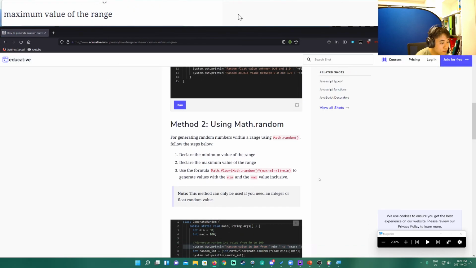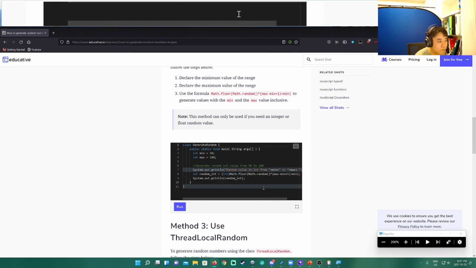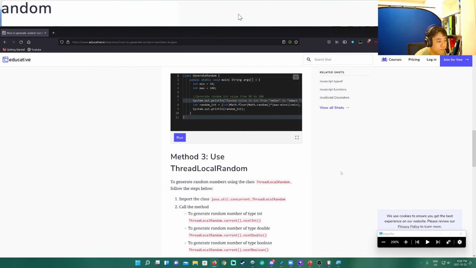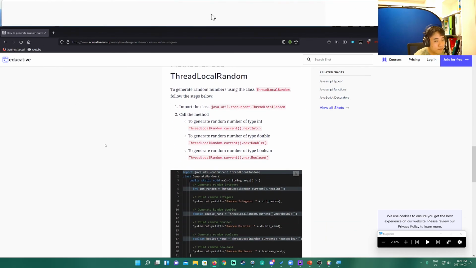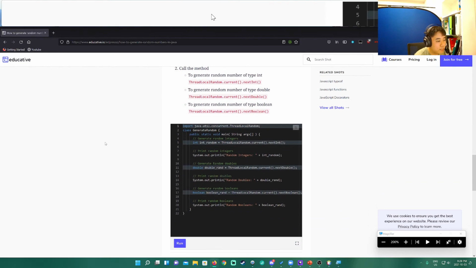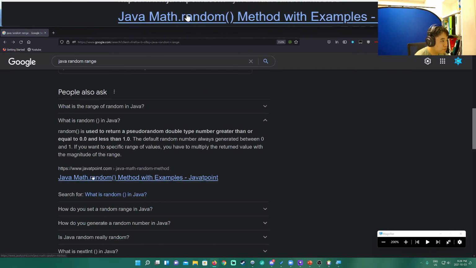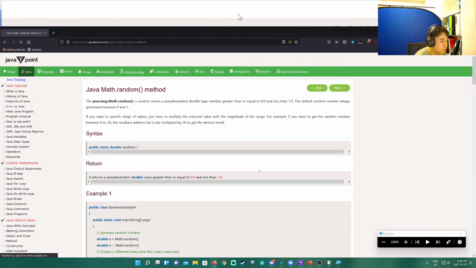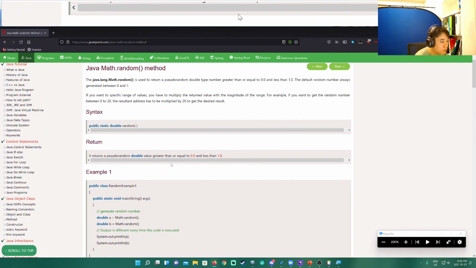Hang on. One thing I find very suspicious is, okay. Yeah, the random implementation is not really working, so I'm gonna take a look at how we can use random in Java. Math.random. What does it return? 0 and 1.